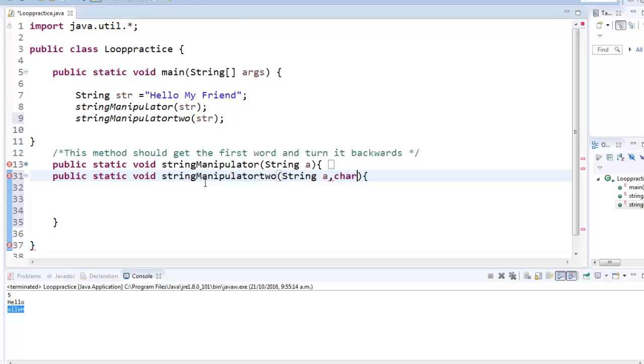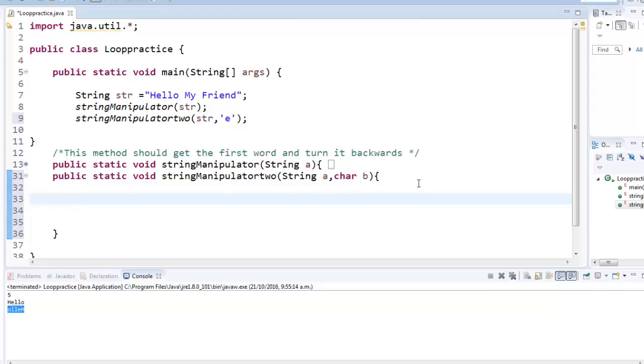So a letter and a character. I mean the string and a character. In this case I have to send a string and a character, which I'm going to use E. Remember that the difference between characters and strings is that it's a single quotation or a double quotation. If it's just a character, it's single quotation. I'm going to send a character and I'm going to send a string, an original string. So I need the E in the word hello.